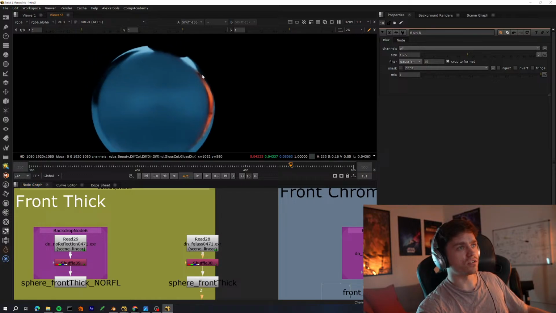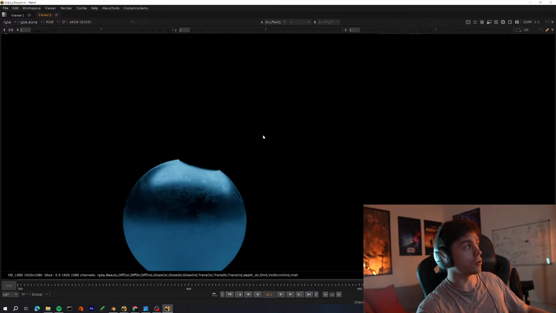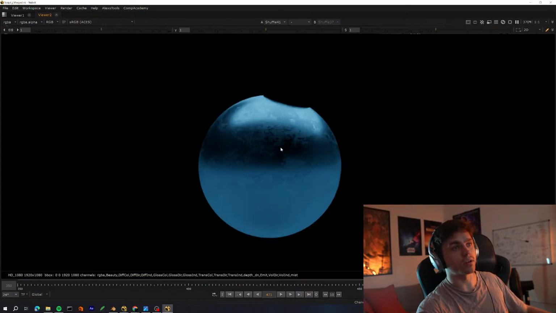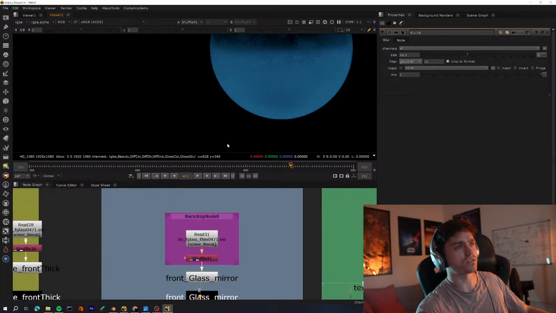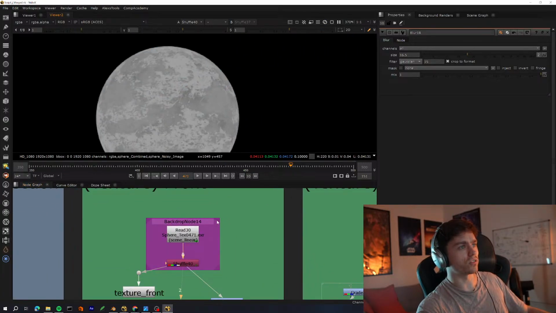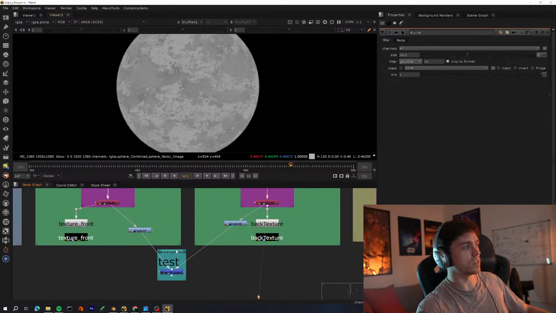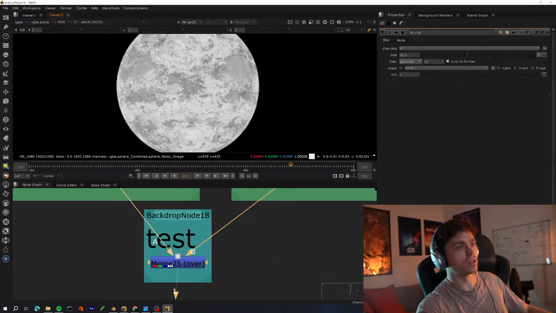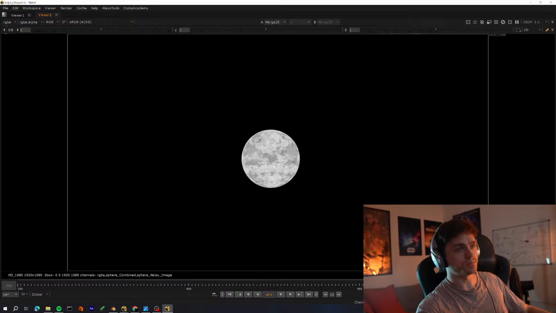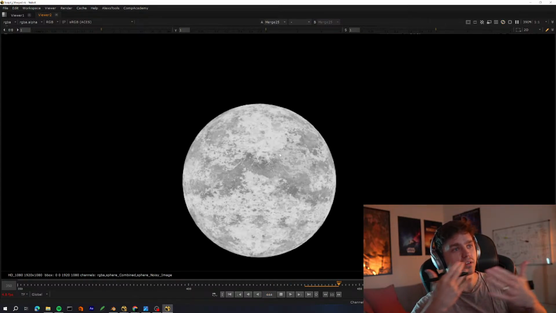I have a pass that also has the plate character reflecting in the edges. I have a mirror pass that I can use if I want to add a slight bit of reflection onto the front of the surface. I have this one, which is just a texture. I also have a back texture. It looks the same, but this is crazy: if I merge them over each other and hit play, you actually see that they're passing like this.